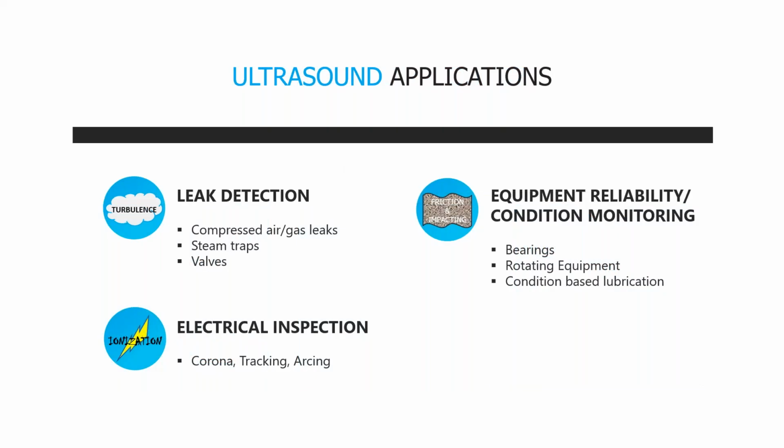So then there's different sources of high-frequency sound that we detect with our ultraprobe instruments. With leak detection, the source of the high-frequency sound there is turbulence, where you have something under high pressure that's trying to exit out through a small crack or orifice in a pipe, for instance, to low pressure or atmosphere. That creates turbulence. Same with vacuum leaks, with air in leakage.